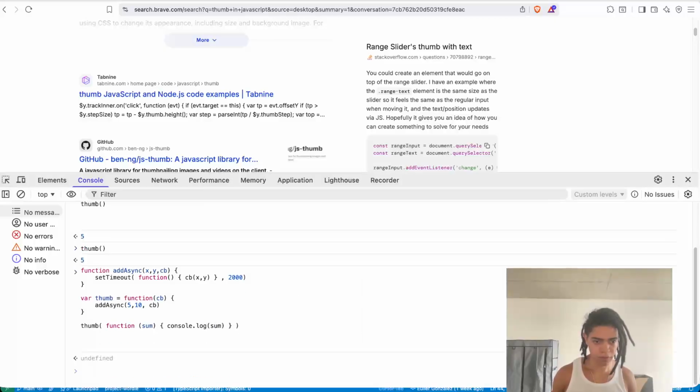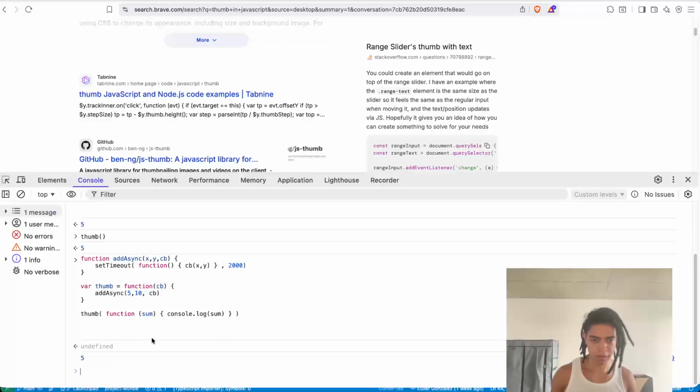So in other words, it says something like this. It returned me 5. There is nothing wrong with that, but it's because this callback function here is not adding those two numbers.